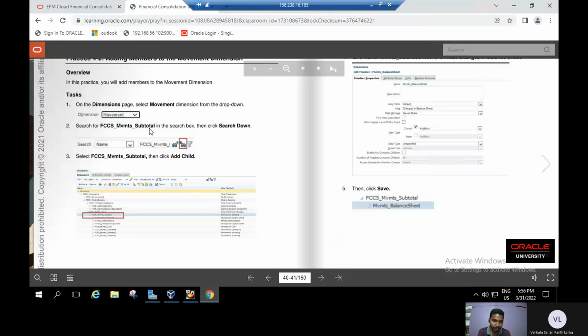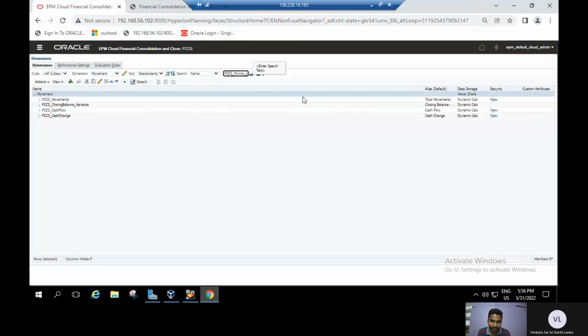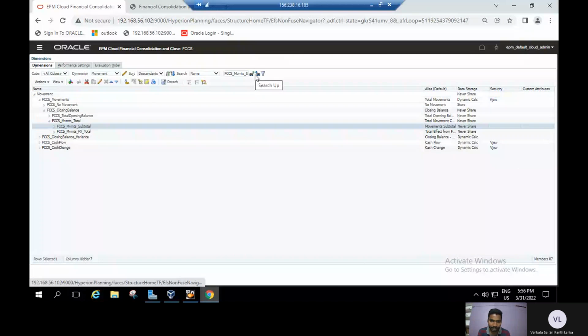If you give a different name, no member will display here. Then click on the down arrow. This is the up arrow and you need to click on the down arrow. Then the member will be searched from the hierarchy. Here is the member FCCS Movement Subtotal.